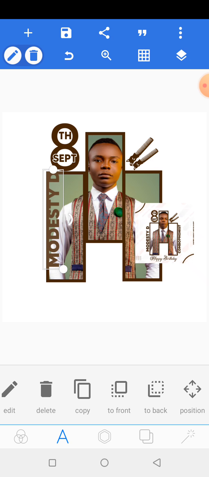Like the first one, you can download a font and it will show immediately once you come to your Pixellab. But there are some you will download, especially the zip file ones, that will not be visible in your Pixellab. You have to convert them to Pixellab format. So I still have that kind of video. Just watch those two videos and you can download any kind of font you need for your design with your smartphone. So that is all.